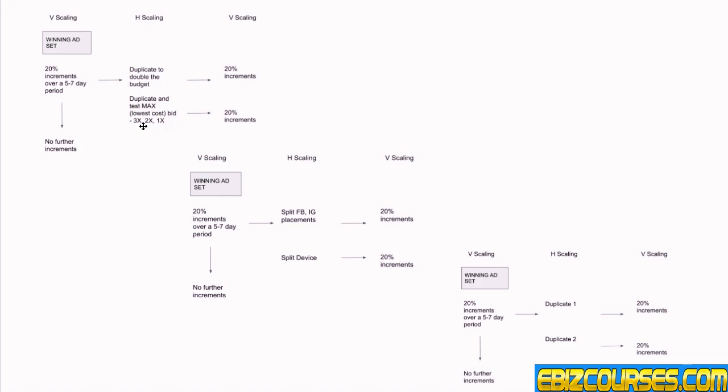And the key thing to keep an eye on is delivery insights, and we'll cover that in the delivery insights module, so that you're making sure that generally there's no more than a 30% overlap across your ad sets as well. The other potential reason why this might not work is audience size as well.